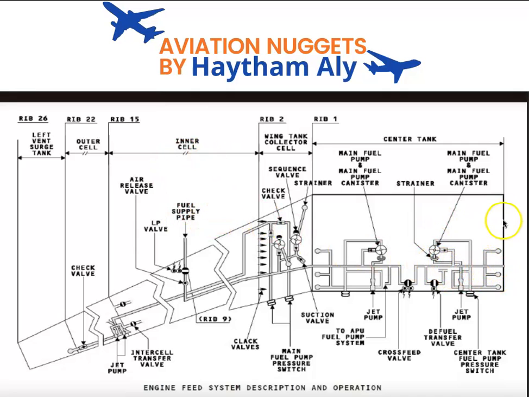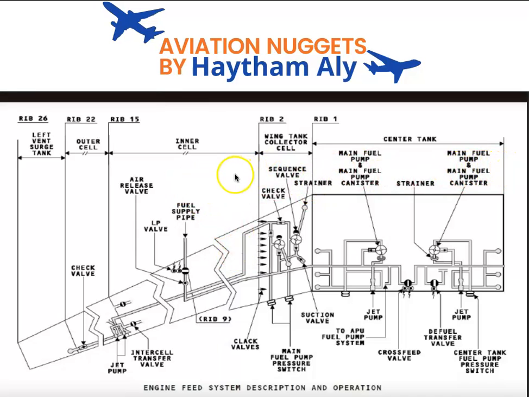During normal operation, the left booster pump supplies engine number one and the right booster pumps supply engine number two. However, in the case of engine failure, engine stop, or booster pump failure, any pump can supply any engine thanks to the cross feed valve. For example, just one pump out of the six can supply both engines. In case of engine failure with one engine operating, we open the cross feed valve so both galleries supply the operating engine, keeping fuel consumption balanced between both tanks.